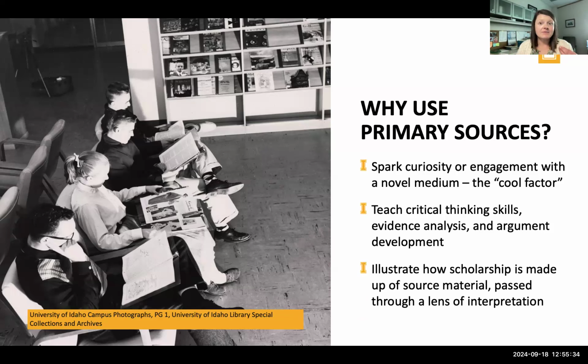We are making educated arguments, and that educated argument is based on primary source information. So really teaching students from their very first encounters in the university that our goal is that we are synthesizing the data that is available to us into something that is usable for our fellow humans.